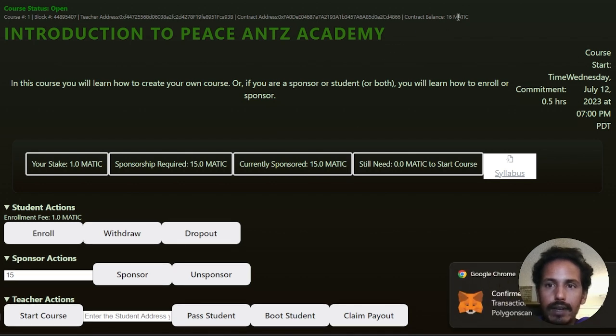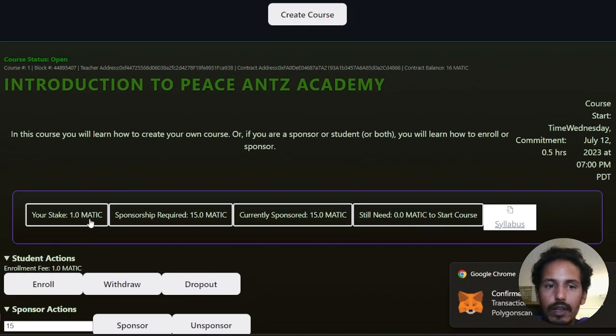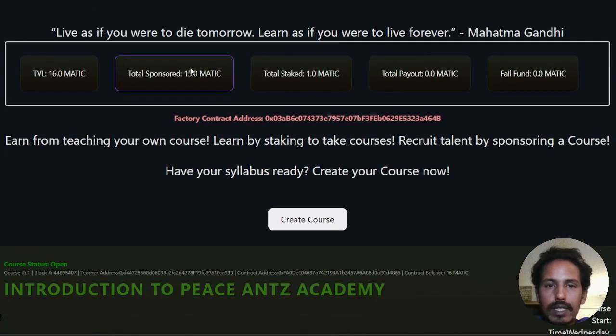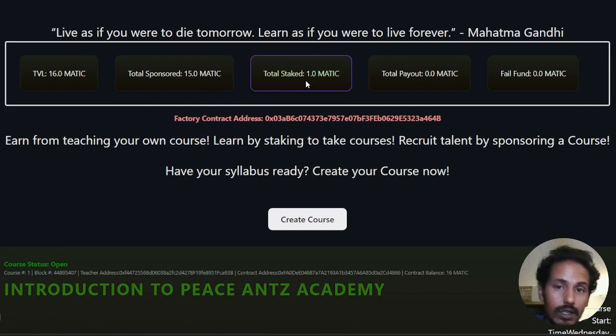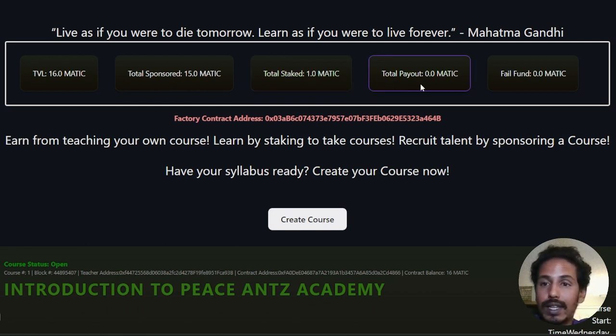So it should say, yep, it says 16. You can see your stake turns into 1. And you can see too here, the TVL goes to 16 Matic, the total sponsored is 15, total staked is 1 because it's just the 1 wallet that's staked, and payout and fail fund hasn't happened yet.